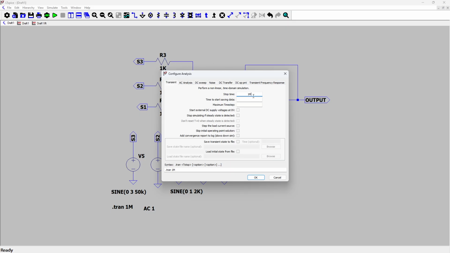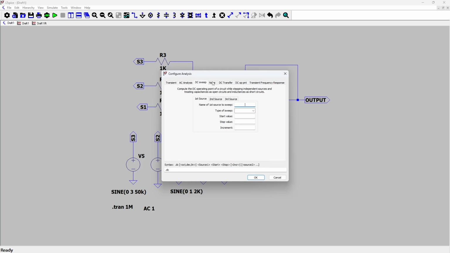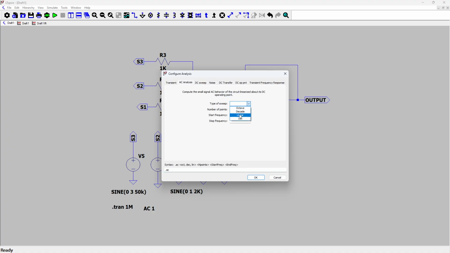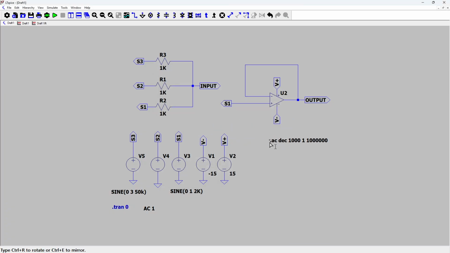Instead of having this transient analysis, I'm going to do what we call AC analysis. So the type of sweep is decade, number of steps is 1,000, then start frequency, let me start at 1. Then because we have 50, I'm going to have it end at 1 megahertz, like that.